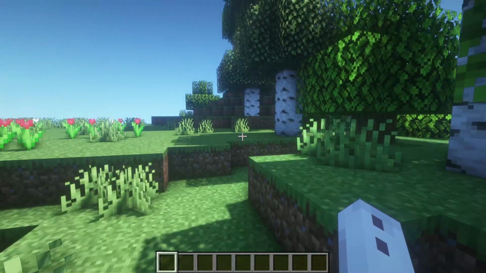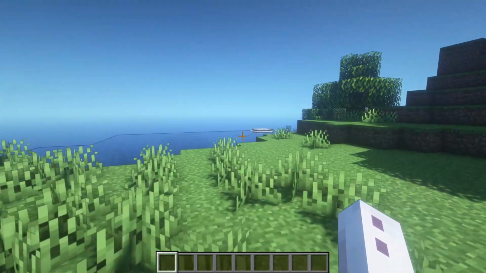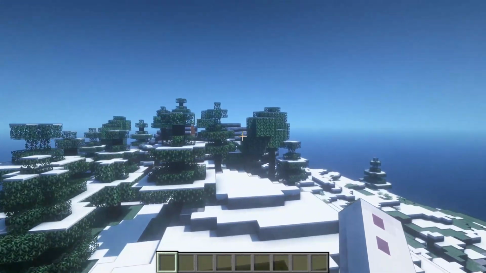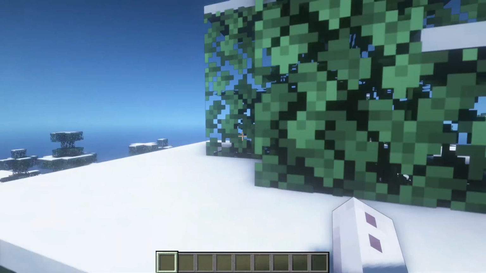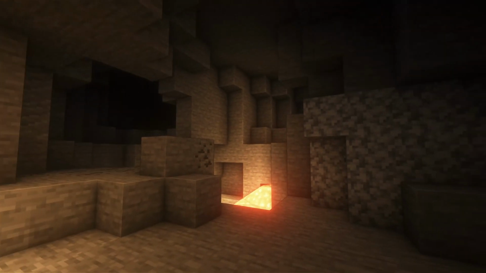I cannot play without this mod. I love playing with this mod. It's super simple and just adds a detail to Minecraft that was never there before. If you go to a super high peak of a mountain, you'll hear the wind going by. If you head down into a cave, you'll hear some kind of eerie cave sounds.